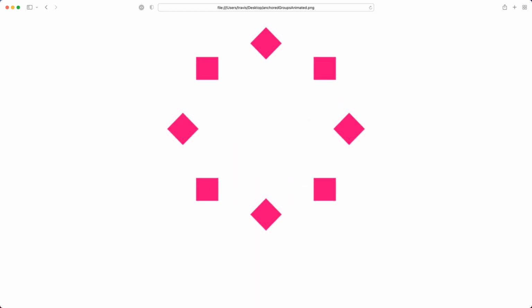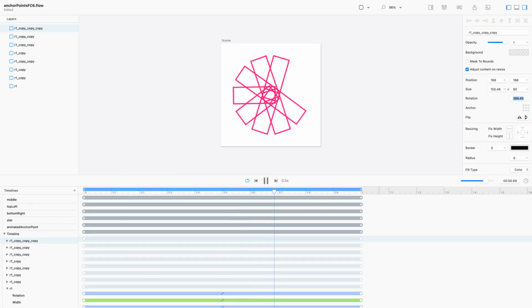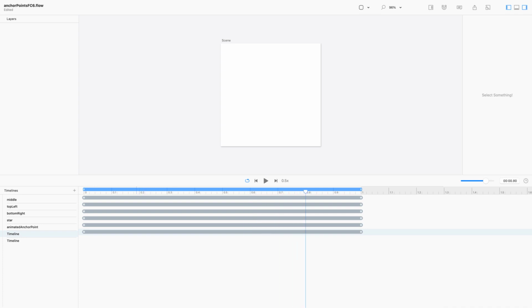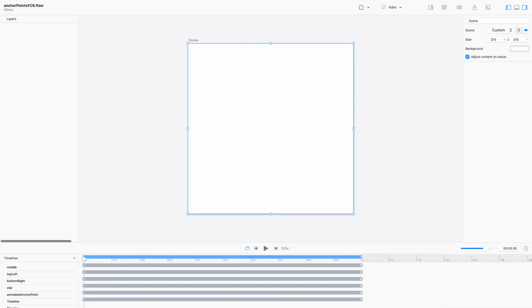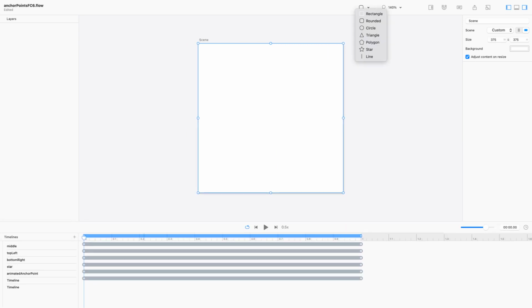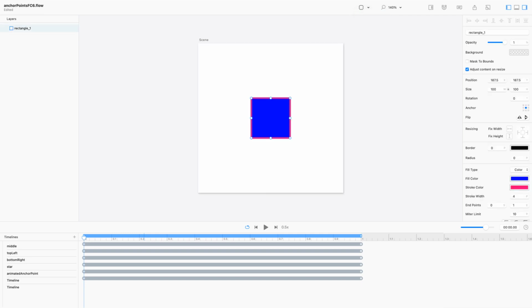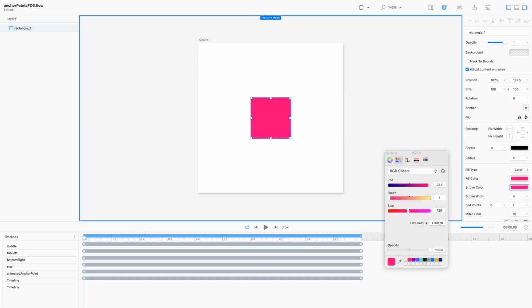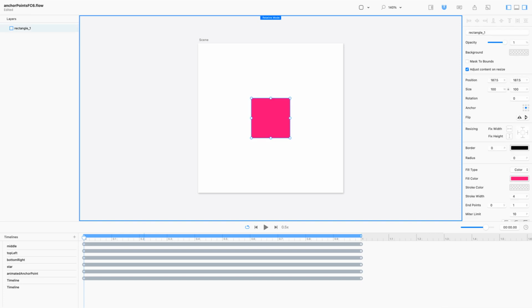Okay, so let's have a look at it in Flow. We're going to create a new timeline, clicking on that plus, and we're going to start with a 40 by 40 shape. Rectangle. Relative mode on. I'm going to drag the stroke color into the color well for a fill color. Then I'm going to click the stroke color and make it 0%. Okay, so now we don't see any stroke.